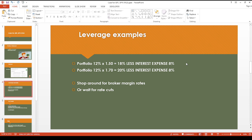So you're actually, in a way, making more money, but at a slower rate, just because you're paying off the interest expense. So you also have to check with your own brokerage, because this is just Schwab. Check with whoever your brokerage is and see if you're eligible for these types of loans, or even if you just want to do a regular margin.